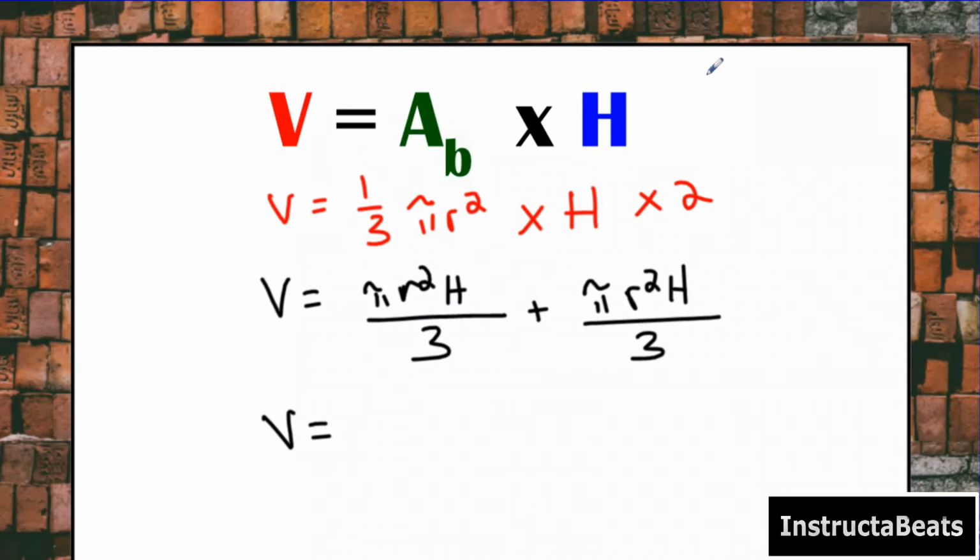So if you remember what I just said on the last slide, the height of a sphere is equal to 2 radiuses, right? Because everything is equidistant, and we just pointed that out in the last picture. So what I'm going to do is substitute the height for 2r, and I'm going to rewrite this as pi r squared times 2r, and I'm going to divide that by 3.